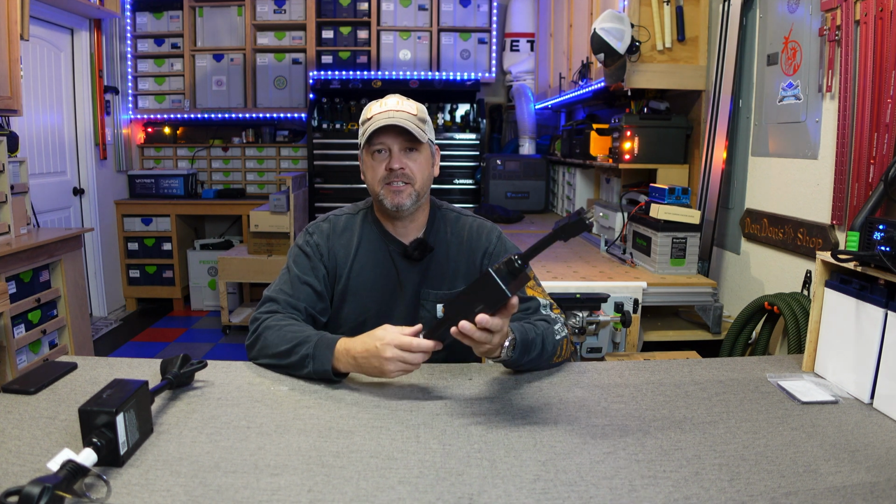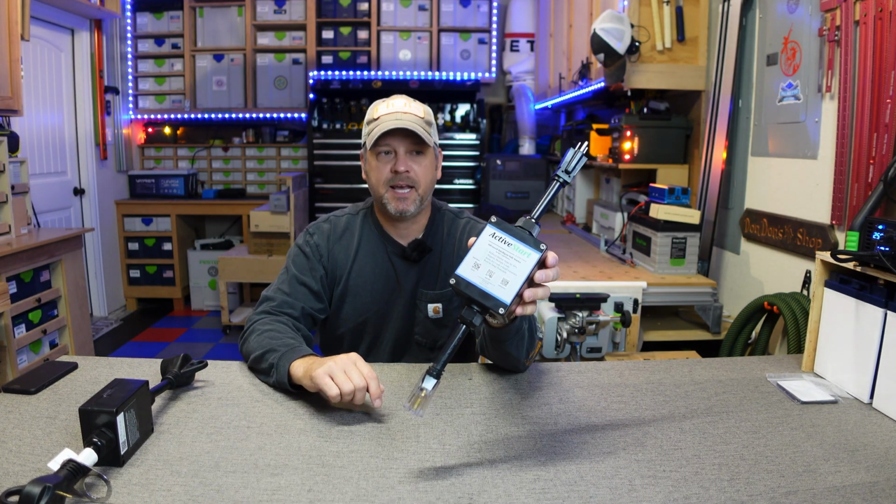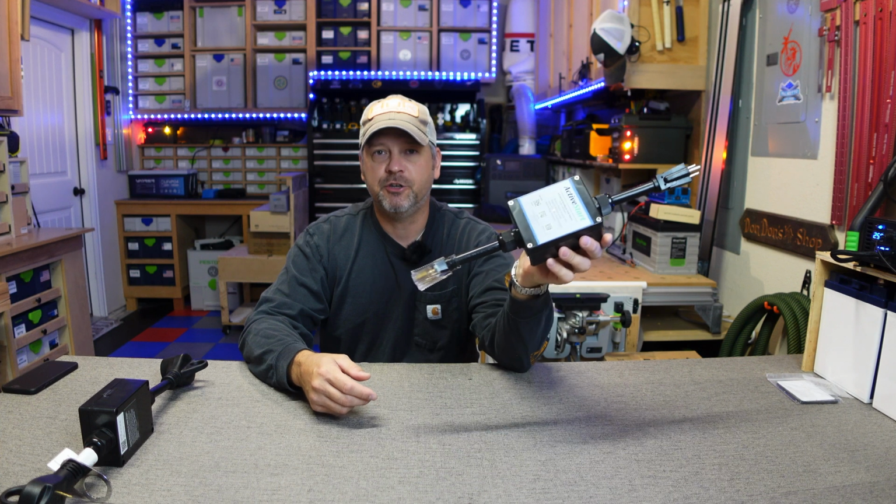So a lot of people have started using these soft start systems, but there is a plethora of us that don't want to get up on top of an RV or wherever it is and actually hardwire and try to install some of these permanent soft start systems in our AC unit. This thing is completely plug and play. So you literally can use these things and plug in your extension cord, plug this into your generator, and it does the exact same thing that a hardwired soft start system will do.